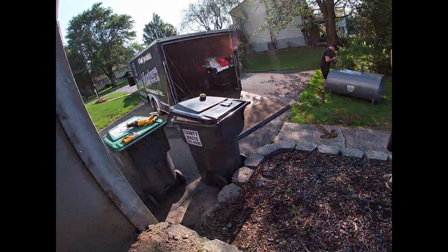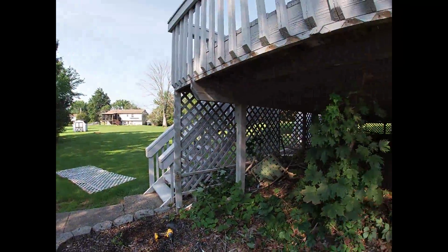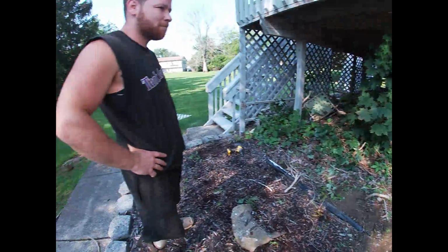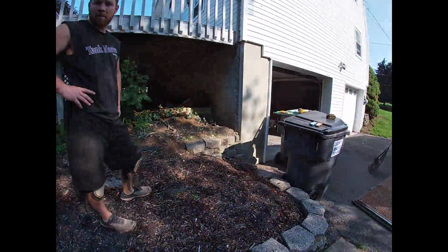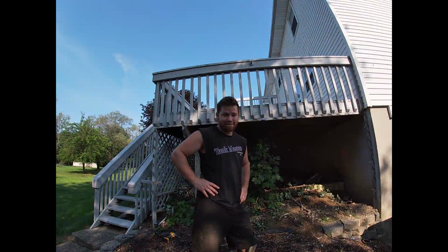We've got the lattice off. Had about 65 screws on it. So now this pad is in our way, and we don't have an excavator. So we're going to pull the truck in, hook a chain to it, and try to drag it out. See how that works.